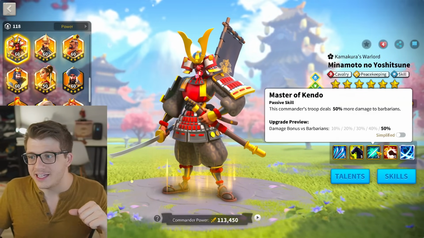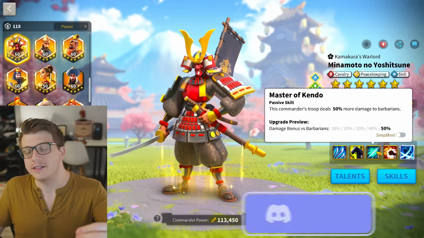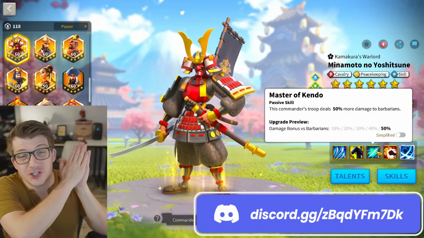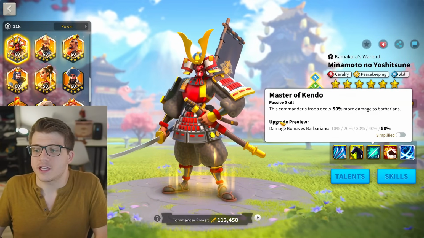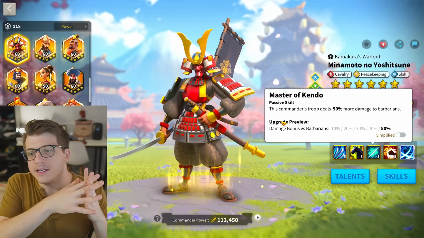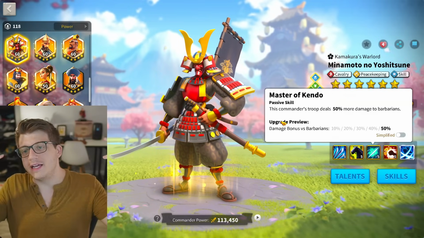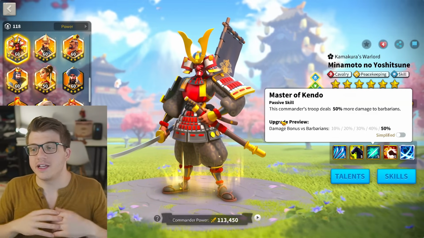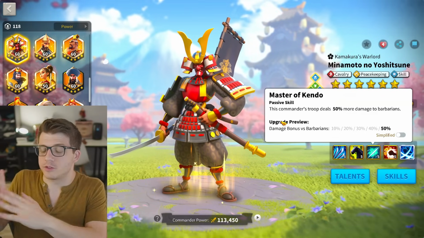The third skill is purely for PvE content. This is purely for dealing damage to barbarians, so this doesn't do anything when you're fighting other players out in the field. It says this commander's troop deals 50% more damage to barbarians, and for some players this is very underwhelming, right? Obviously, who cares, it's not against other players, so it is what it is. However, this skill does give him a lot of longevity in the end game, and we'll talk about that in a minute.